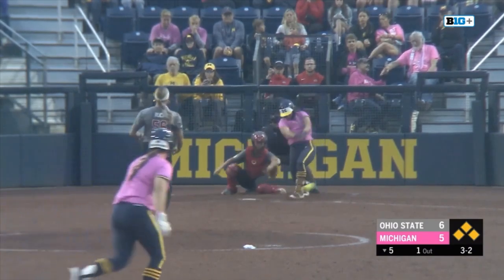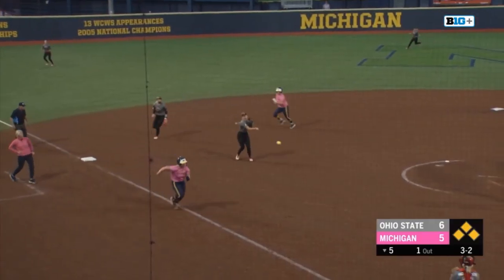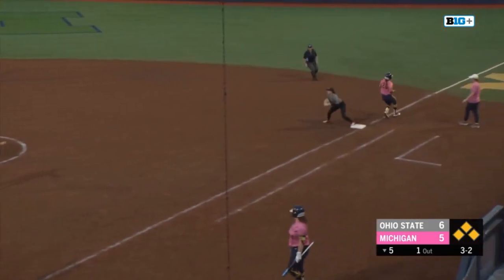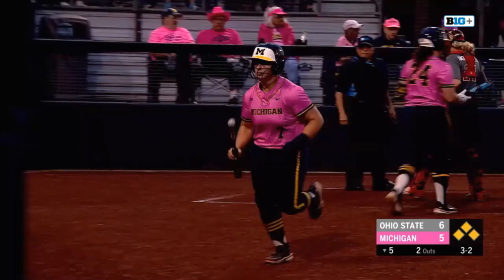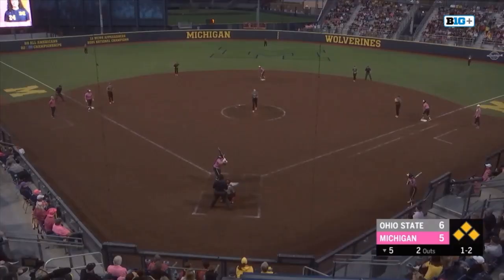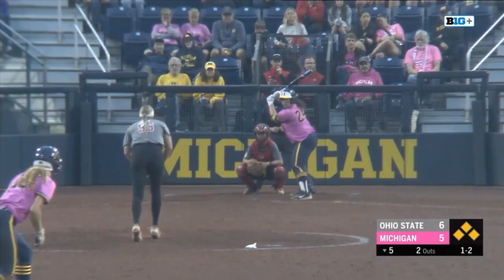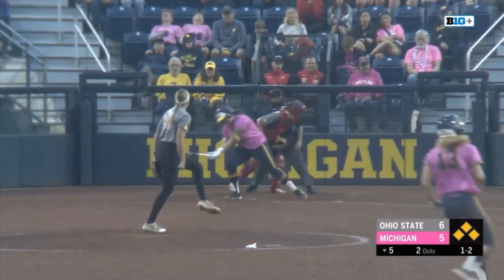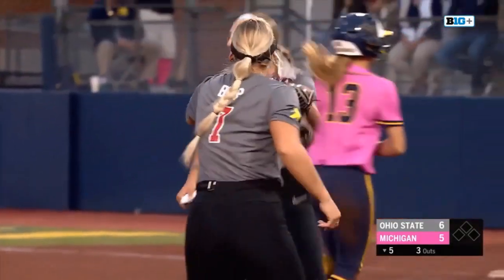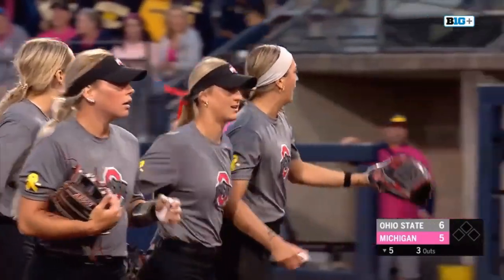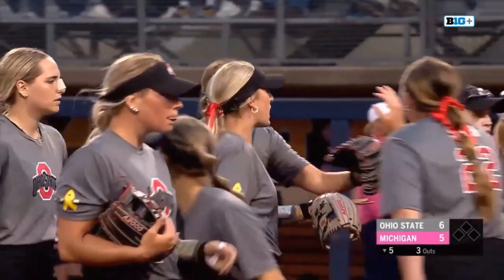She delivers the 3-2 on the ground. Played at third by Bump, throw to home. They get the force there. Not in time to get Valamon at first. But in 2. Here's the pitch. Swing and a miss. Emily Ruck escapes and strands 3 and gets a couple massive outs. And the Buckeyes stay on top.